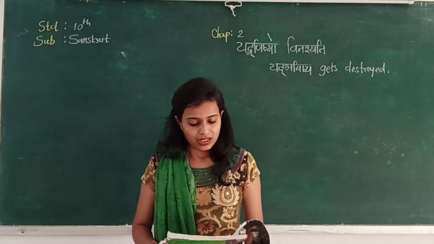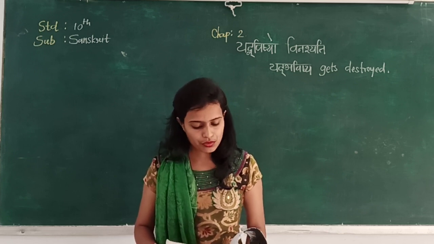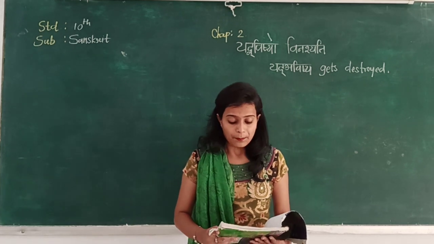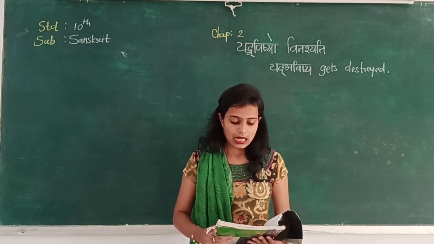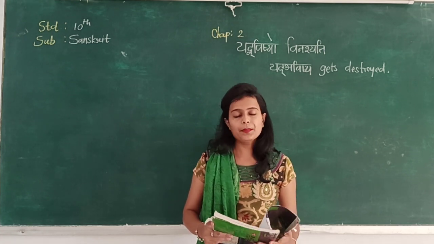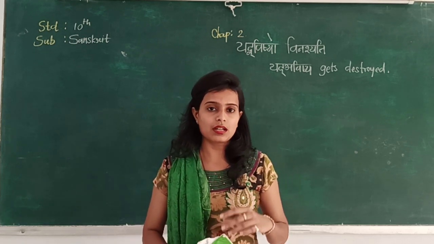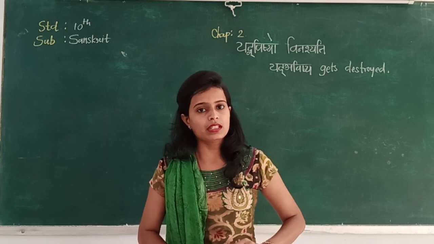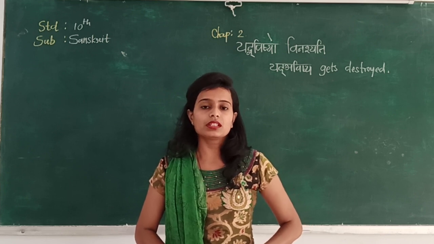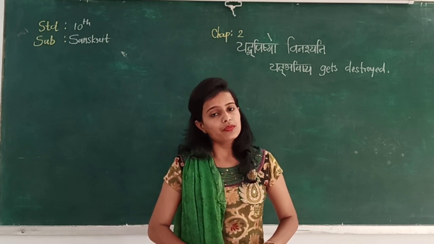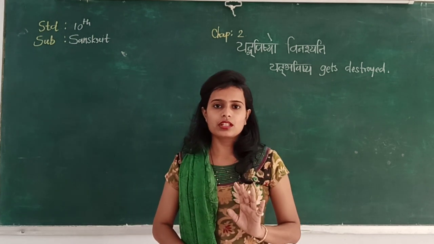Pandit Vishnu Sarma is the author who has composed Panchatantra in 5 sections: Mitra Bhedam, Mitra Samprapti, Kakolukiyam, Labdha Pranasham and Aparikshit Karkam. Here, before going through the lesson, they are telling us about the books on which the lesson is based. The very first book is Panchatantra, and Pandit Vishnu Sarma has written this book in 5 sections.